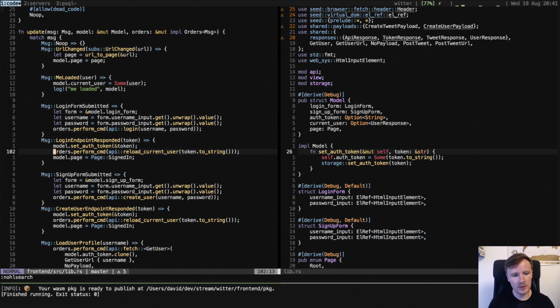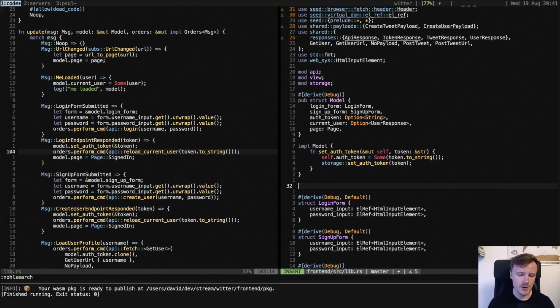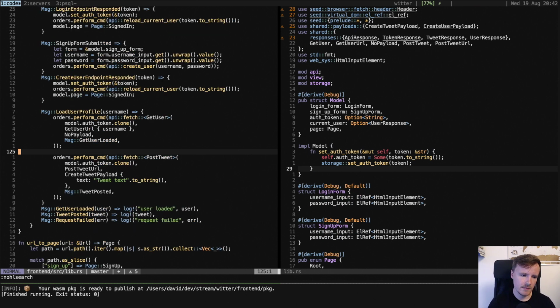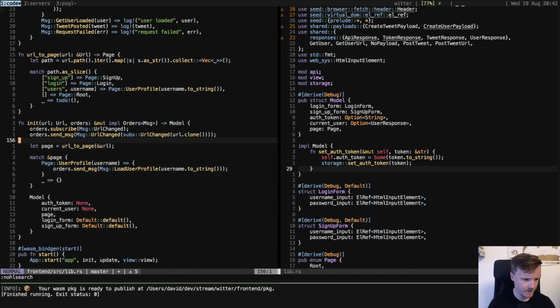Which means that we probably want to have one function that we can call to reload the current user. Does that go on the model as well? All right, let's just get it working for now.